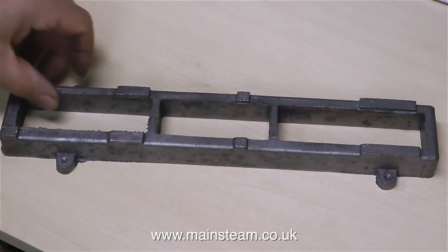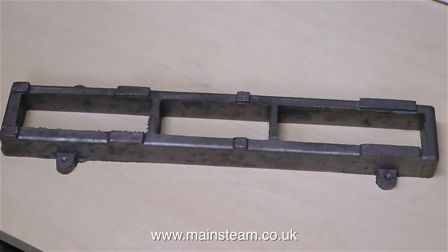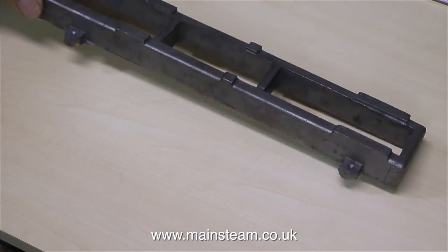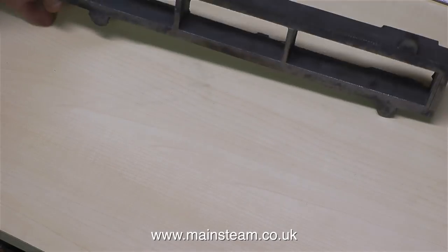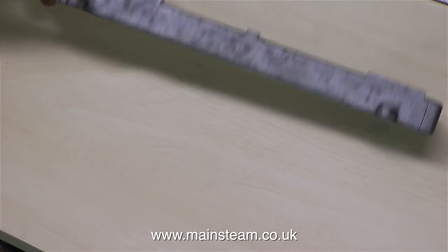As a demonstration, I've only filed this small area — I'll show the entire process in the second episode. A bit of useful advice very early on in the build: always treat every part of the model as a model in itself, and work on it with good attention to detail. If a job's worth doing, it's worth doing well.